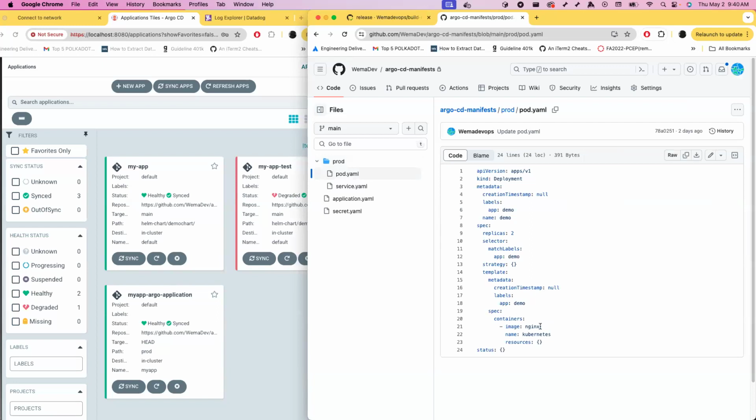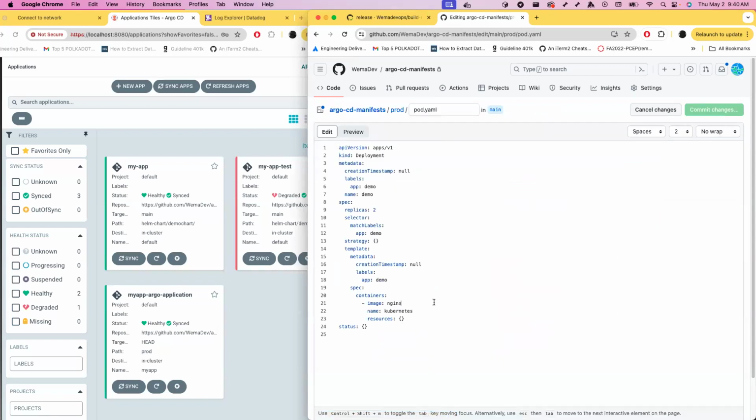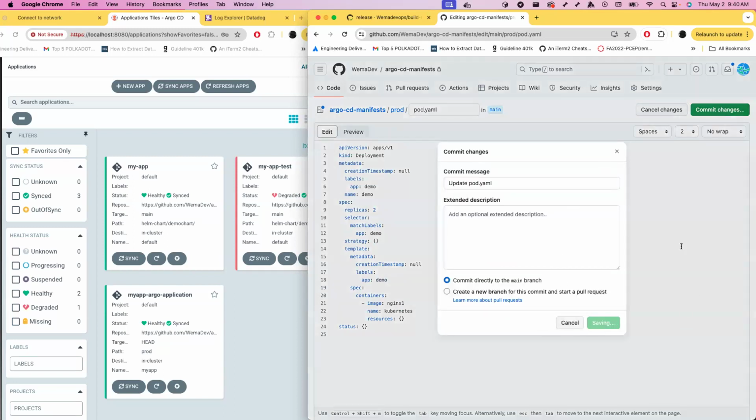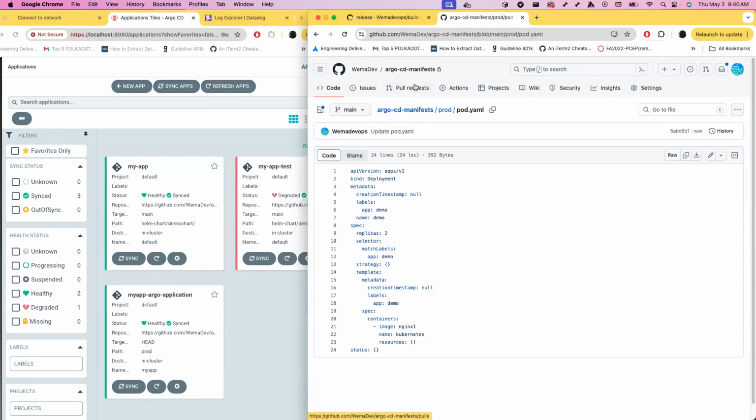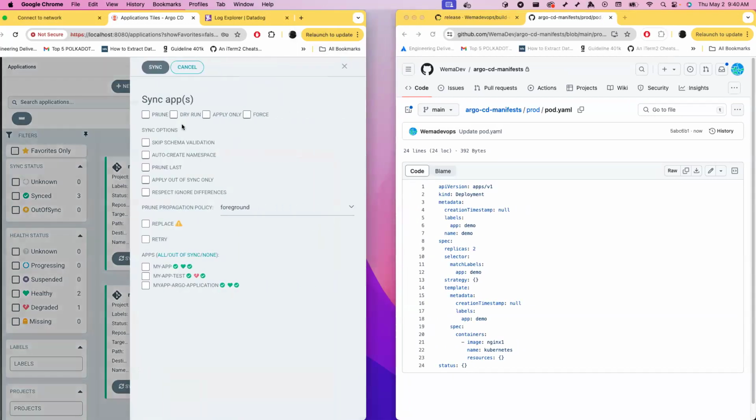On this YAML file, let's say I had a typo. I say Nginx 1. We know that image doesn't exist. Okay. So I commit changes. That's my deployment. I commit my changes in that. Then I'll just go to ArgoCD and sync my applications.